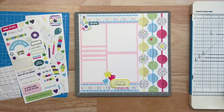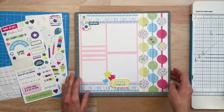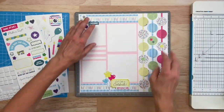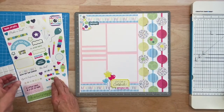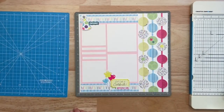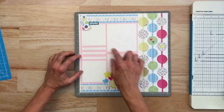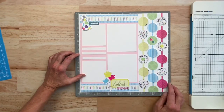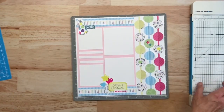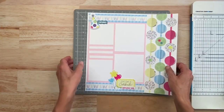Couple of stickers that peeled off the backing, so I'm just going to add a little tape to that. So just adding a little fun over on this side, so we kind of have our little grouping. And I would use these for journaling, and I would add my photos in these spaces here. So you can see just how quickly and easily you can really create a party room right on your layout.